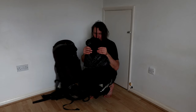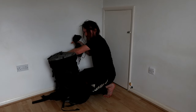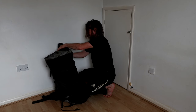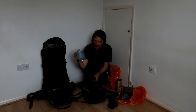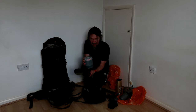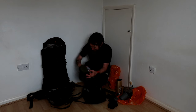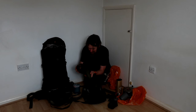Here is my medical kit, which I will put in the bottom, and then it goes in a pocket at the top - a zip pocket underneath the top of the hood in the bag. I've got my gas can. I use this type of gas for winter; it's better than the cheaper gases I normally use in the summer. I've got this little case to put the gas in to keep it warm, and I'll probably put a hand warmer in there as well. I'm just waiting for this case to dry because it has some mould on it, so I'll give it a bit of a wash to dry the mould off.